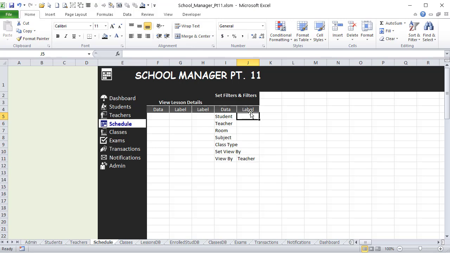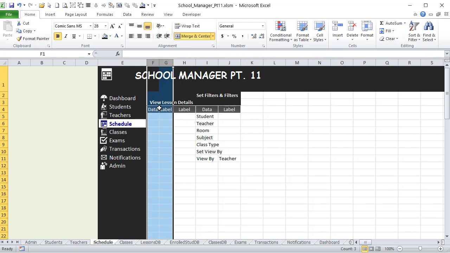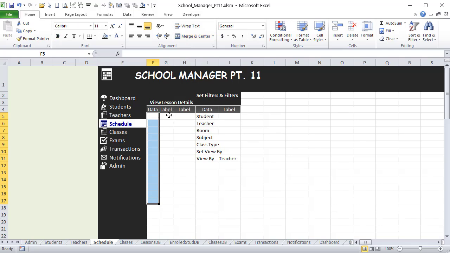So then in this we would have a drop down list saying all students, and then we'd select all students or specific student, all teachers, or specific all rooms. You get the idea here. And then in this case, we're going to shrink these up. I'm going to have check boxes on these. These 2 are going to be a checkbox, so we'll be able to select if we want that data to appear inside the class shape, or select if we want that label to appear inside the shape, and so on and so forth. So we have a list of those.